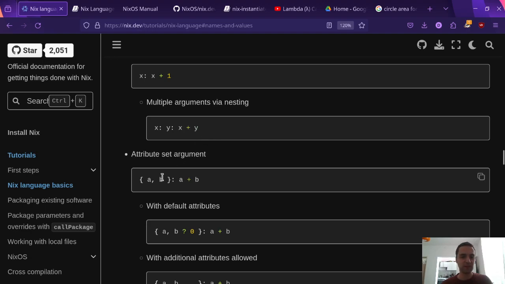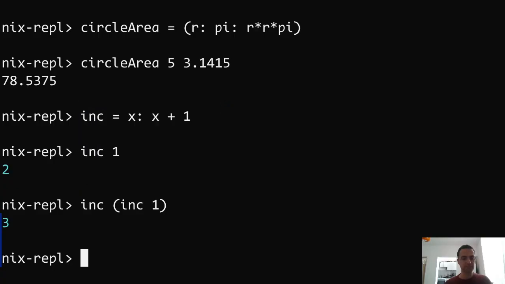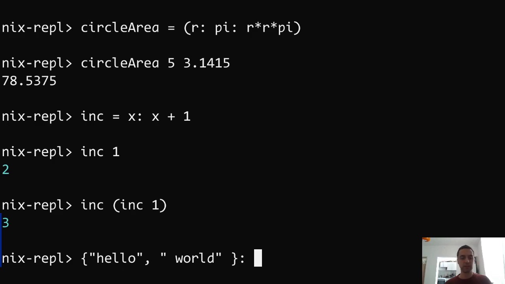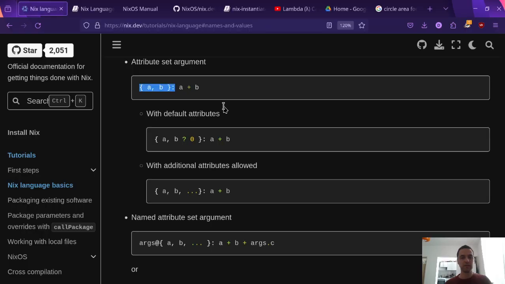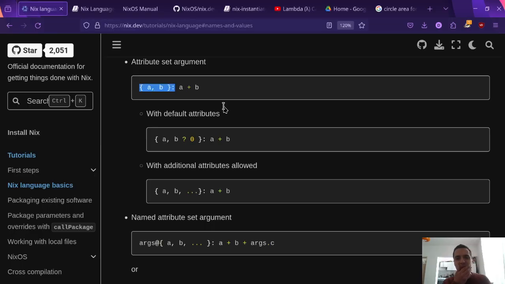Attribute set argument, we have an attribute set and a plus b. All right, this is an attribute set. So we could do like hello and world. This is kind of silly.